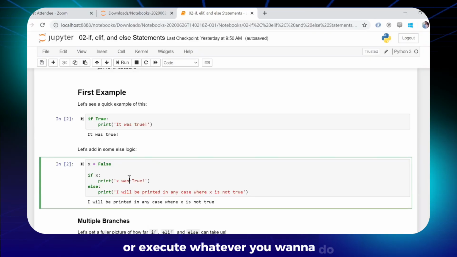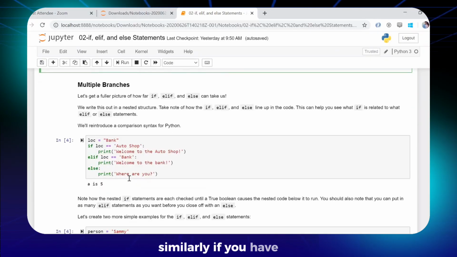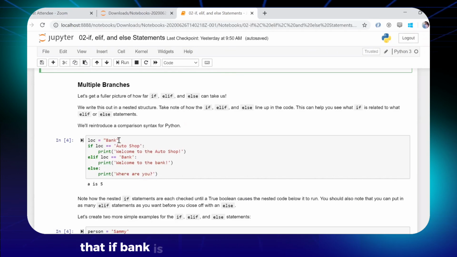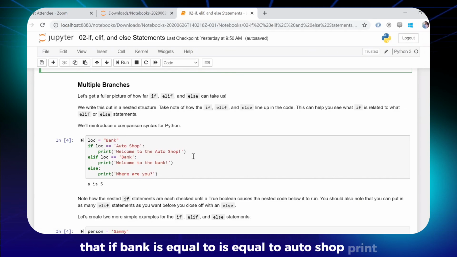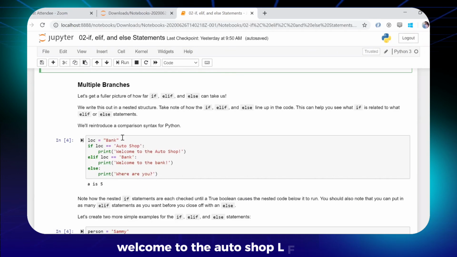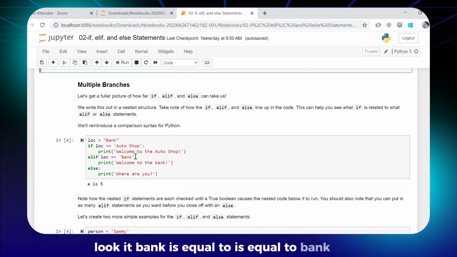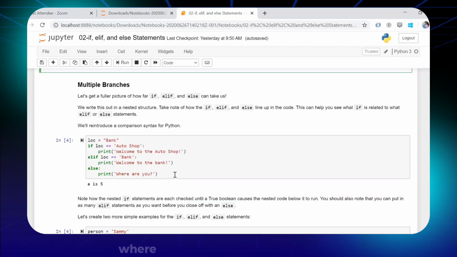Similarly, if you have elif, let's say location is equal to bank, and it's basically making a comparison between two strings: if location is equal to auto shop, print welcome to the auto shop. Elif, or else if, location is equal to bank, print welcome to the bank, else print where are you.